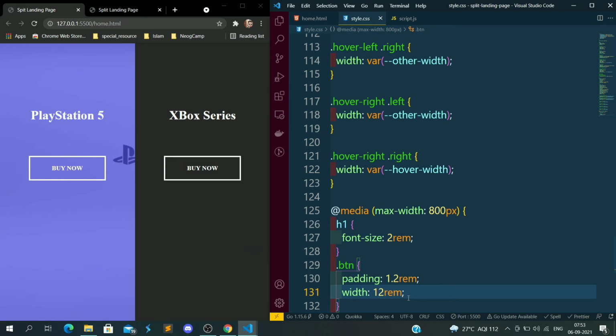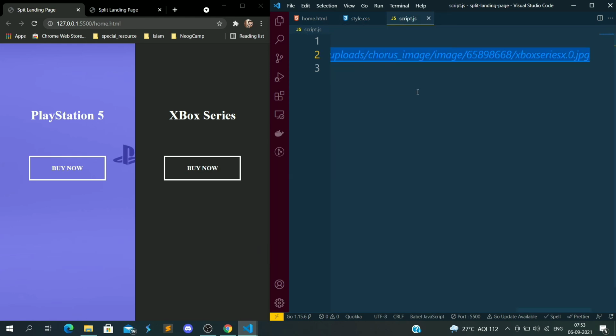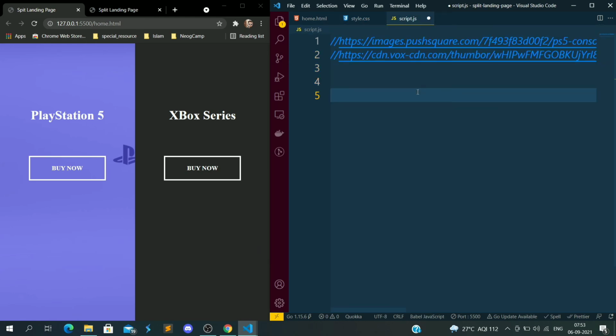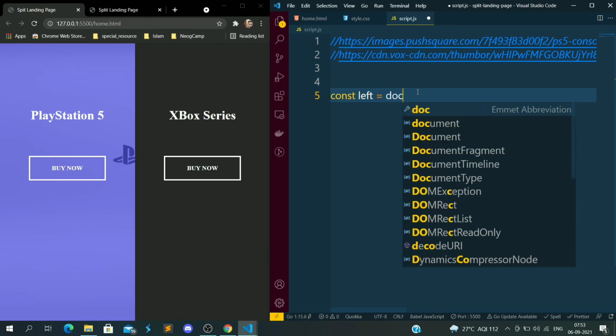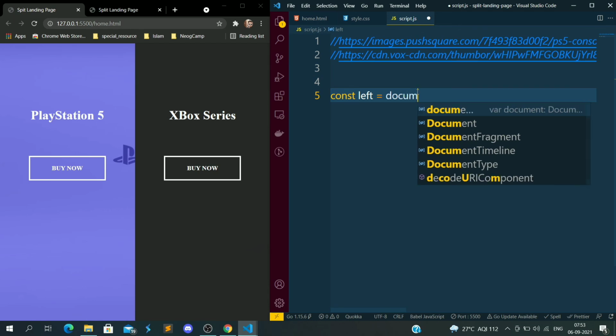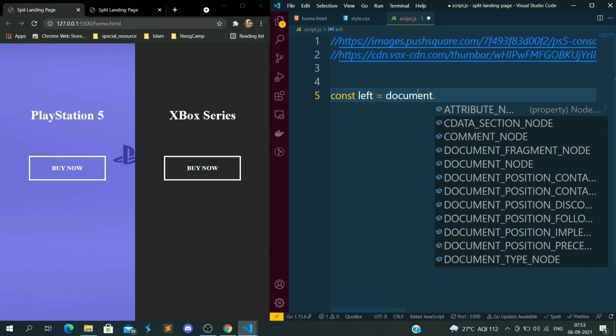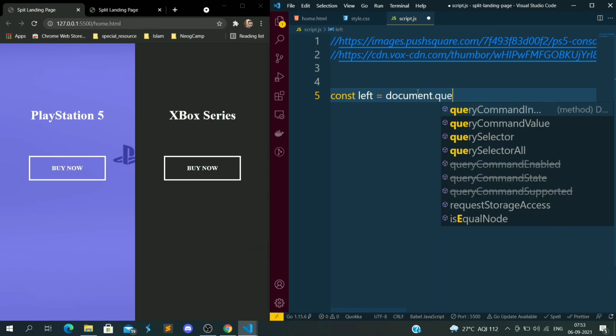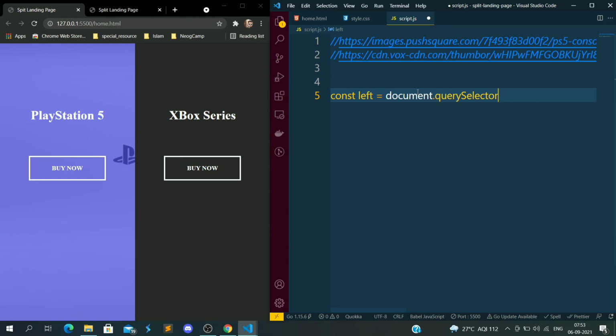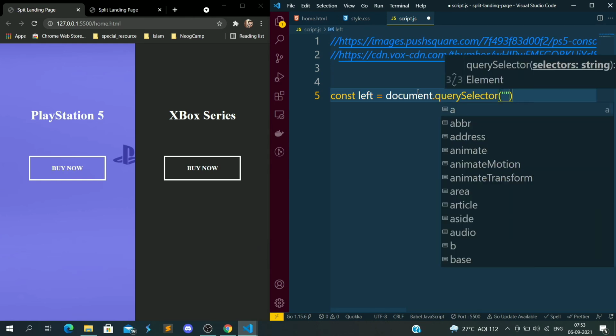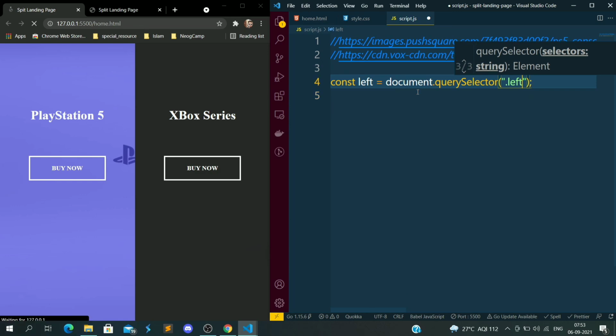So let's now move to script.js, where we will add this hover-left, hover-right dynamically. Okay, I hope you understand the CSS. So let's make a left: document.querySelector. Let's take the left class.